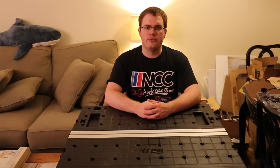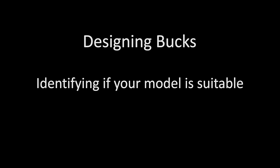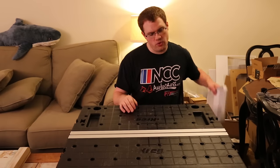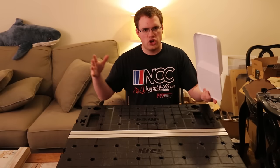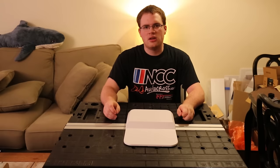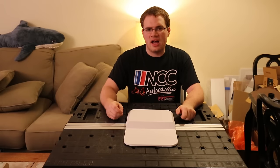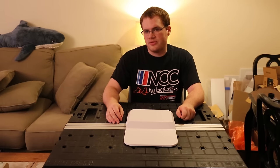Now that you understand what a vacuum former is and how it works, let's talk about designing bucks. The first step is identifying if your model is suitable for the vacuum forming process. It's important to note that vacuum forming can only form a single face — if you wanted to form a box, you would need to glue together two vacuum form halves. Another thing to consider is resolution: vacuum forming will always absorb some of the resolution of your master, so sharp corners will be duller. If a mass-production plastic appearance is what you're looking for, it's ideal. Otherwise, I suggest 3D printing instead. However, it can also absorb some minor imperfections in your master.